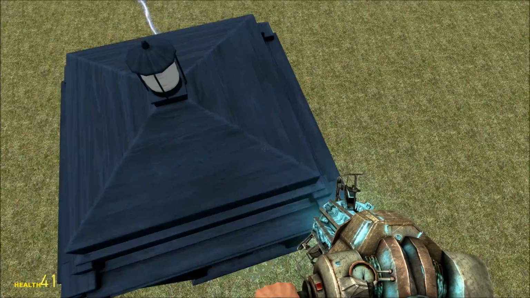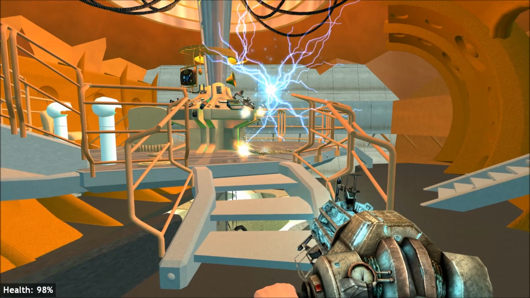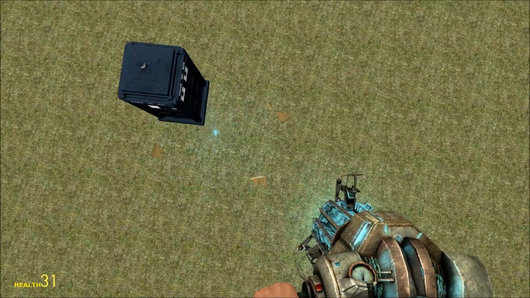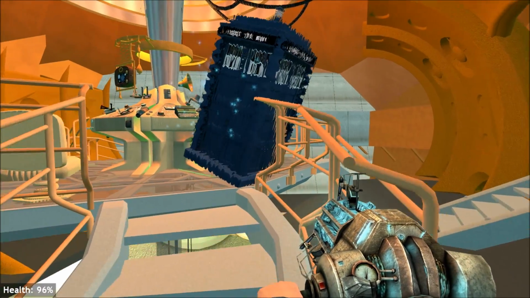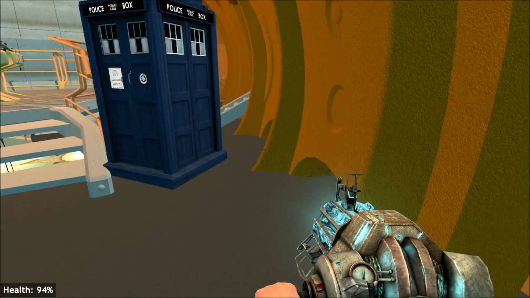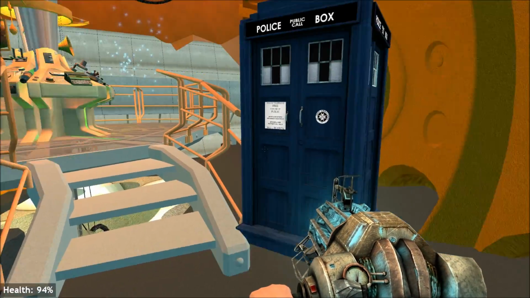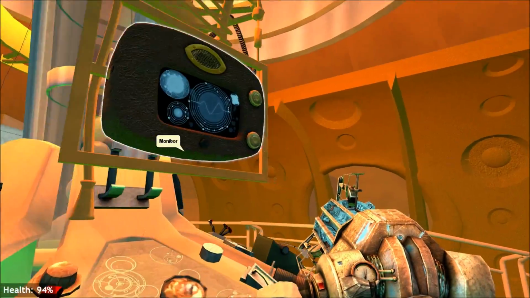Alright, so now let me show you what's about to happen. What just happened? Where is it? I forgot to unfreeze it. Guess I'd also do it this way. There it is. Yeah, this is a bit confusing. And then also, this is something that's quite terrifying. Let me just fly the TARDIS out of here.